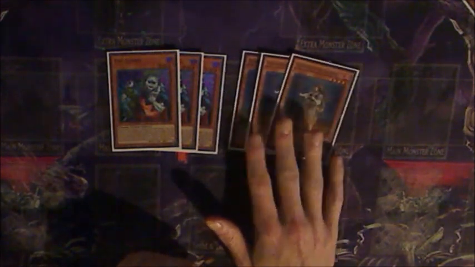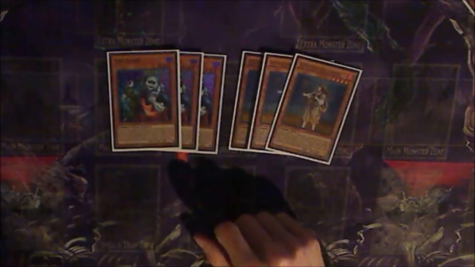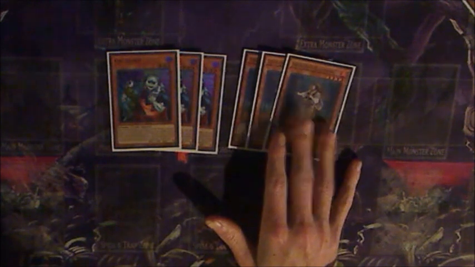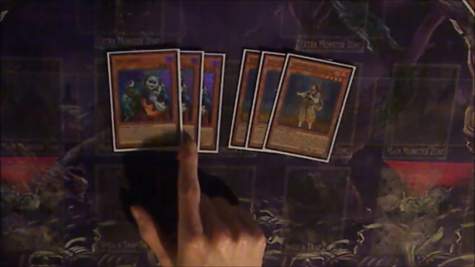And then to help get him, we also play 3 copies of Shiranui Solitaire. This basically acts as just 4th, 5th, and 6th copies of Unizombie, because when he's on the field, you can banish a zombie monster, including himself, to special summon a zombie tuner from the deck that has 0 defense, and Unizombie has 0 defense. So those are your starters.